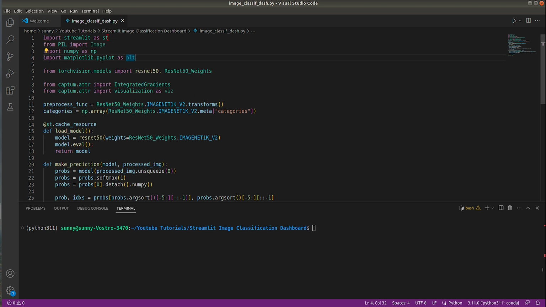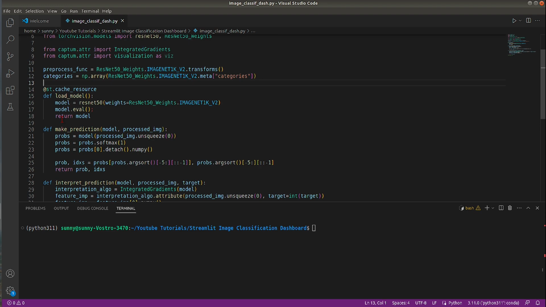At the beginning I have imported Streamlit, and then a few imports like pillow, numpy, matplotlib. Then I have imported torch, the resnet model and weights, and then the Captum imports. Next I have a pre-processing function to pre-process our image, and over here I have the list of categories.